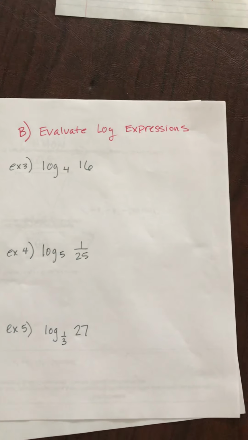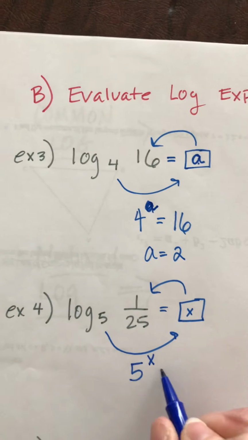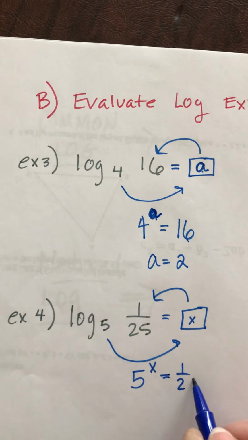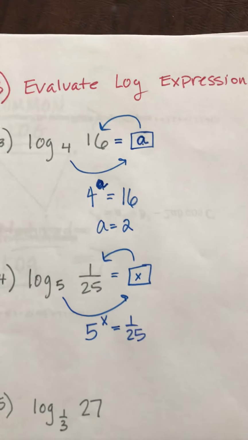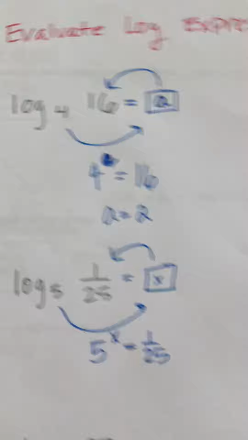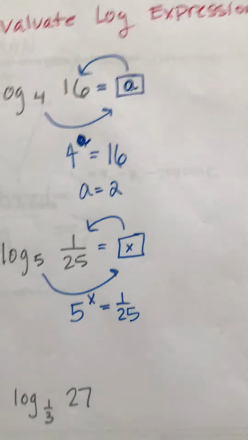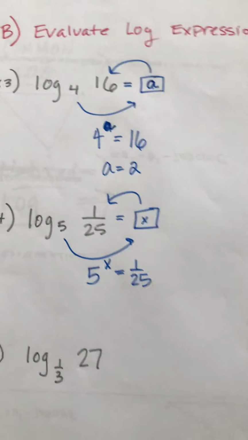So again, I'm going to start by putting it into exponential form. I'm going to start with the base of the log, raise it to the X, and it has to equal 1 over 25. Okay, if you don't know the answer off the top of your head, because some of you might and some of you might not, I want to give you some strategies of how you can figure this answer out, or if you come up to one that's similar and you're not able to figure it out.